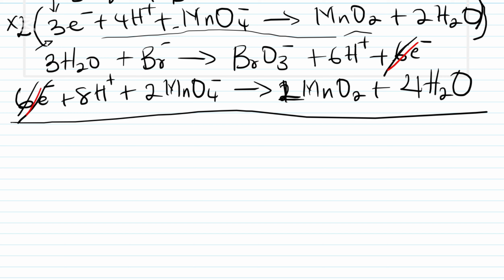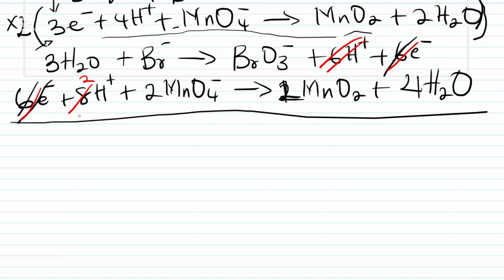Now we ask ourselves again, what appears on both reactions? We've seen that H plus appears here. There's an H plus here. There's also an H plus here. So we can simply cancel out the 6H plus and remove 6 from this 8 here. If you cancel out the 6 from the first reaction, you also remove 6 from the second reaction. And when you remove 6 from the second reaction, you'll be left with a 2.